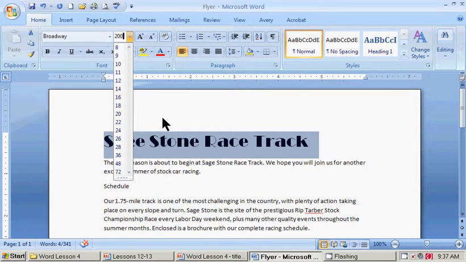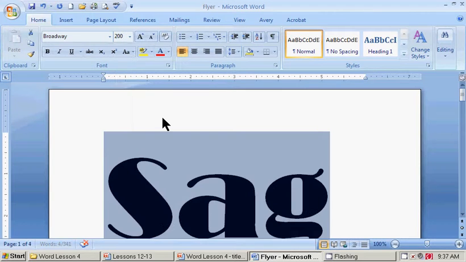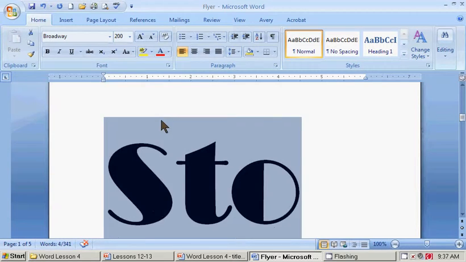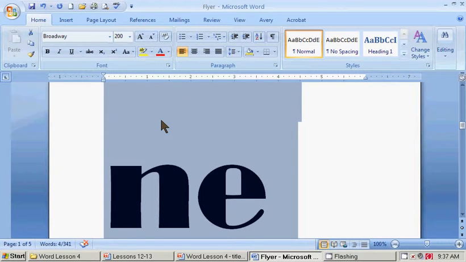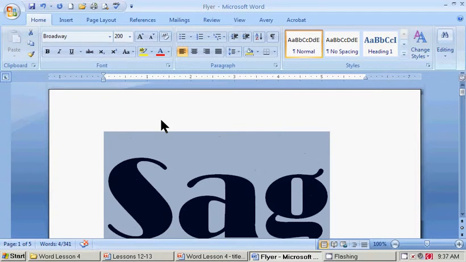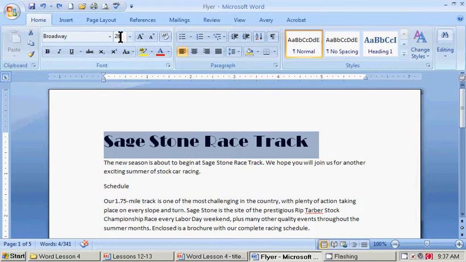And I typed 200 in there and press enter. Now that is all size 200. Obviously it is too big, but I wanted to show you. You can make it as large as you want to fit on a piece of paper. Let me undo that. You can just type it in there.